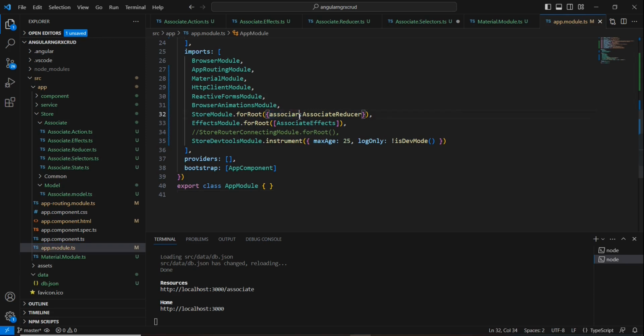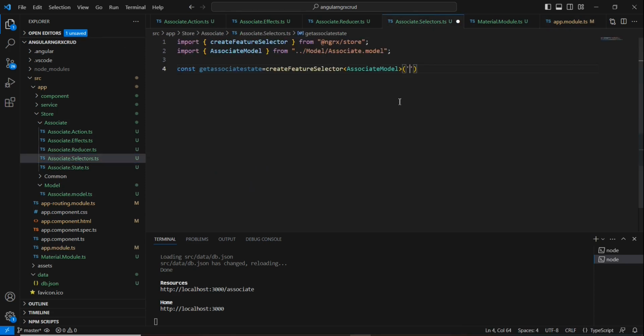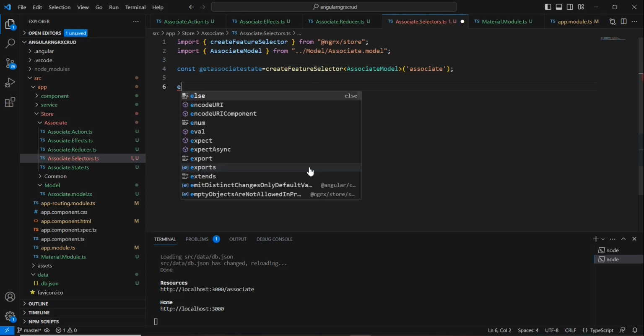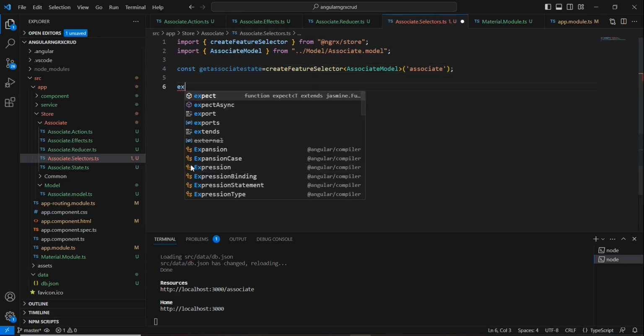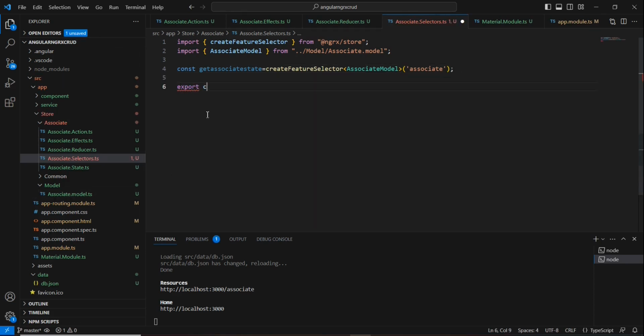Okay, there is a spelling mistake. I'm just including it here. So next we can define our actual selector. This is for getting the list of associate. So get associate list.